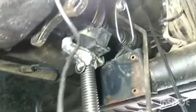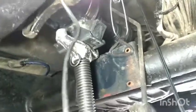Now, also I have the CV axle that I guess joins from the tranny to the transfer case back there. I have the side that goes to the tranny loose. Sorry for too much light. But I have that boot loose. Left that one on because that one's gonna stay there regardless. Only this is gonna have to come down.